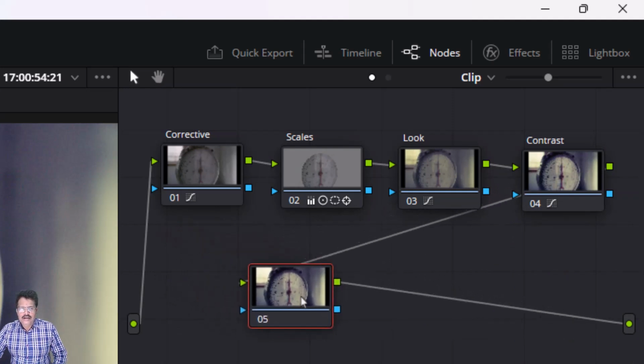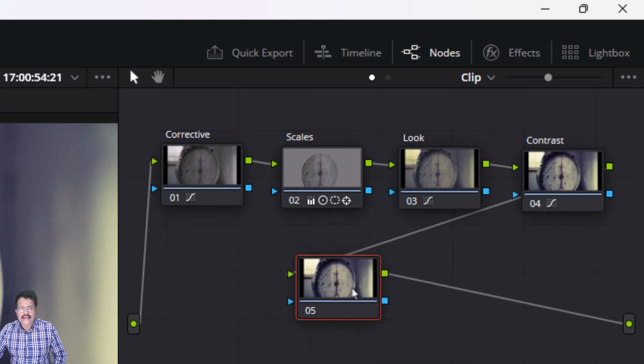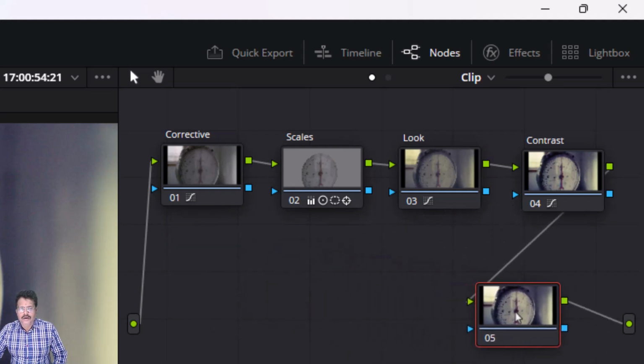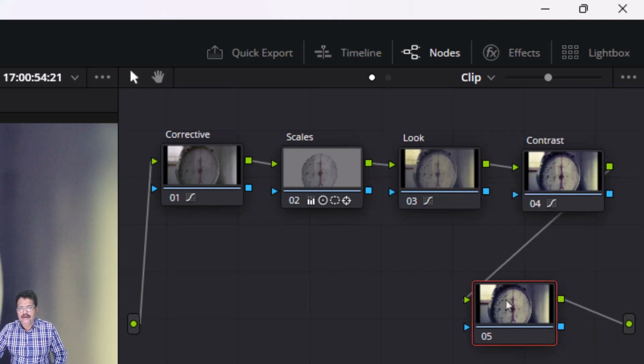The node can be at any place like this, but these connections are very important. It is moving from corrective to scales to look to contrast, and then this one I will right click, add the node label, and call this vignette effect.